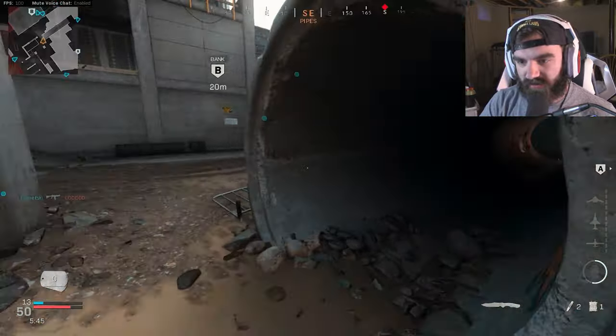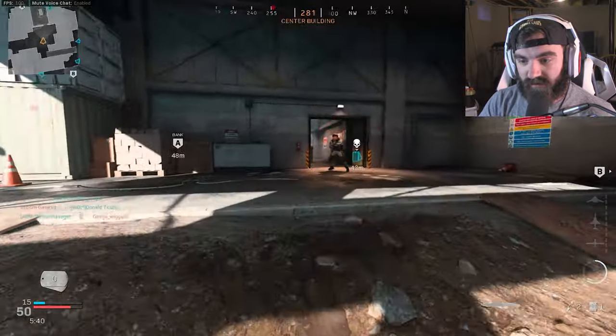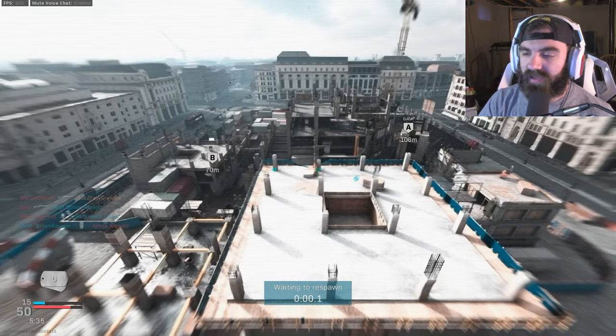So in these videos, since I already had Damascus, we show off the gold camos already. And I'm actually going to show off the platinum camo in this video because I already have platinum and I already have Damascus, like I've said a million times.